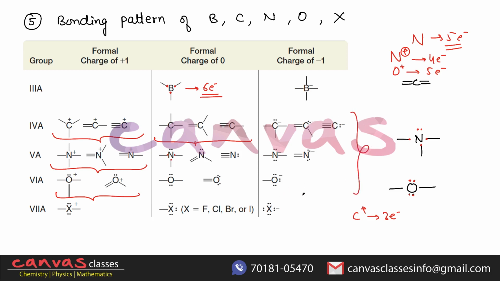Similarly, you can also understand the bonding when they have 1 additional electron. When carbon gains an extra electron, now it has 5 electrons. So here the bonding arrangement will be just like nitrogen, because nitrogen in the neutral state had 5, and carbon in the negative charge state has 5. So similar arrangements. Okay, so I think that much is sufficient for this lecture.